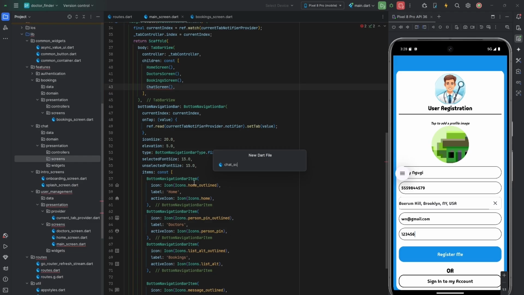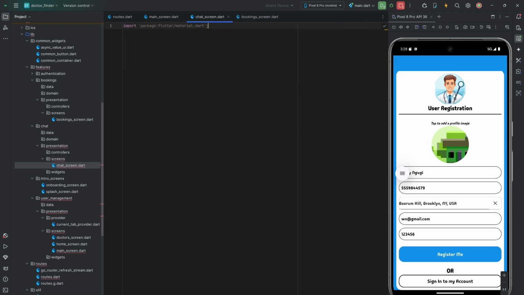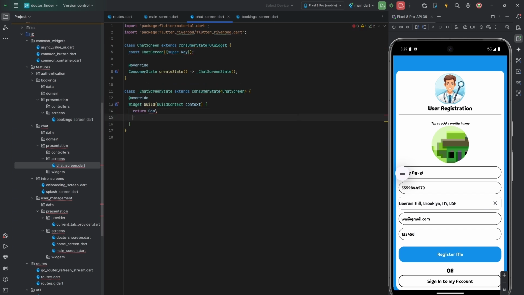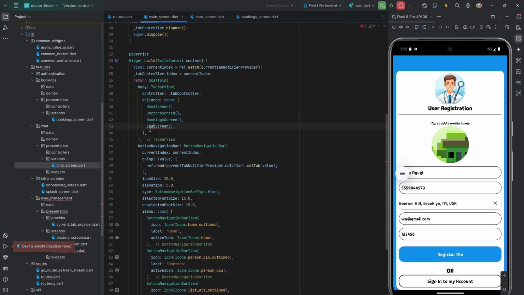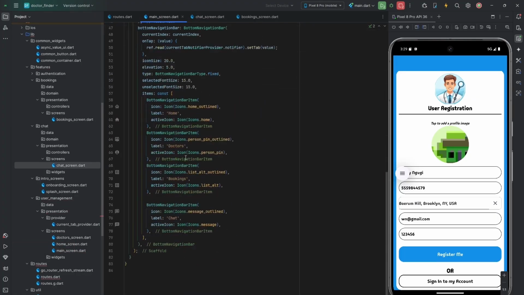Chart screen. So if I go to the main screen once again, I can import the chart screen. And now we no longer have the errors.